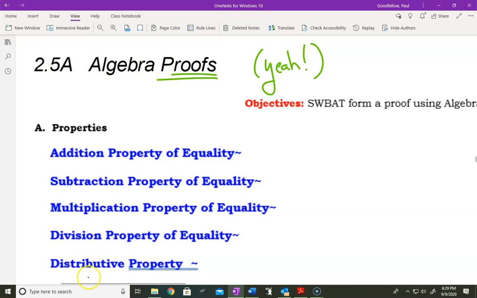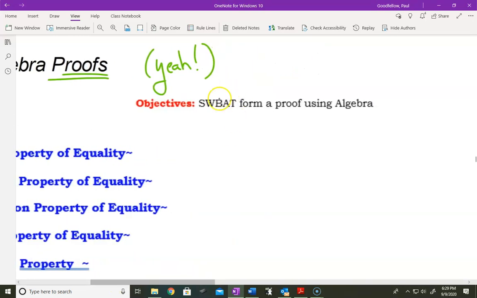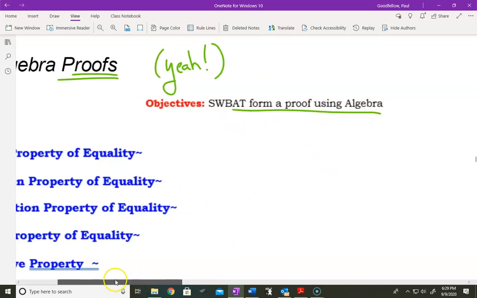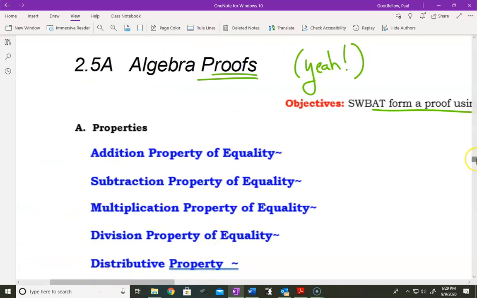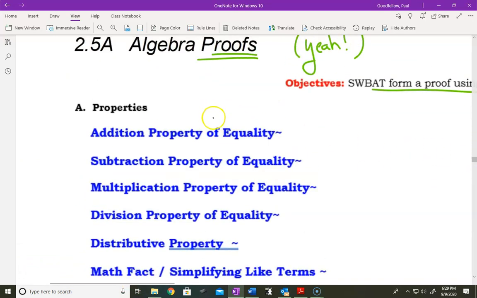And by the time we're all done, and it says here, students will be able to form a proof using algebra. So there's your SWABAT about what kind of things you should be able to do. Now, one of the things that should have been explained in the last couple of units is that the purpose of a proof is to explain the whys you do things. In algebra, this has really not been something that you're focused on. It's like your algebra teacher was like Gandhi, and he was telling you, yeah, this is the way you solve things in terms of algebra. But the real question is why were you doing such things?